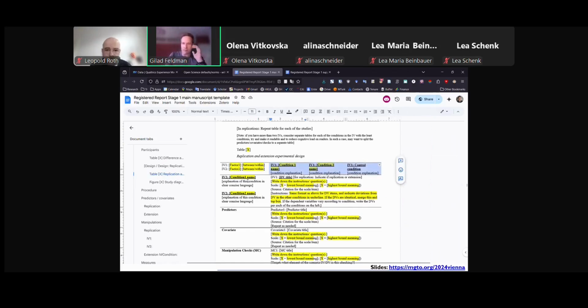Have another IV, and this is where we separate the rows for that. And in each one of the boxes, we include what exactly is the DV. We give this both a title, and then we give the actual scale. So I'll let you see what that looks like when we go over some examples.